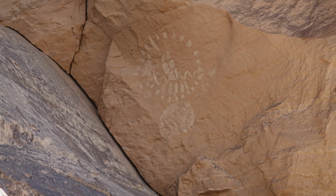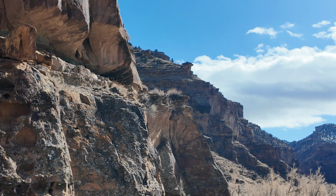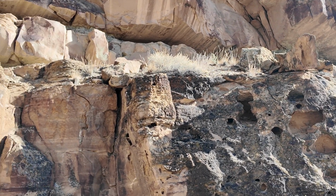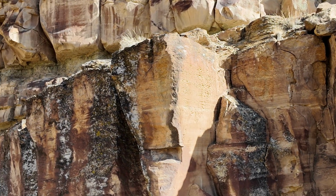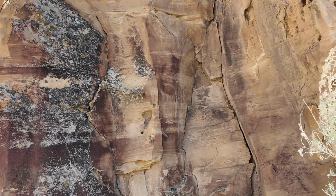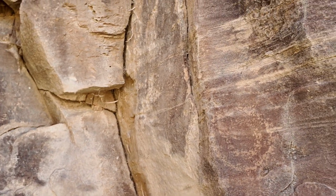This one, I think, is more new than old, but it is pretty to look at. From the big buffalo over that way, walking down here, and I'm looking down low for petroglyphs. You can see them, they're little tiny ones. I'll walk in. Gotta have a really close eye for them. And you can see the bullseye pattern on this one right there.